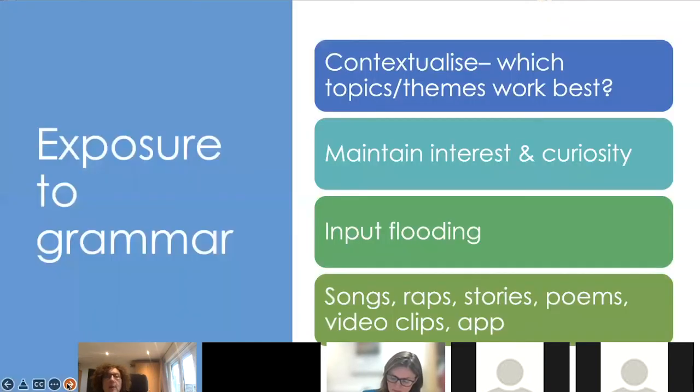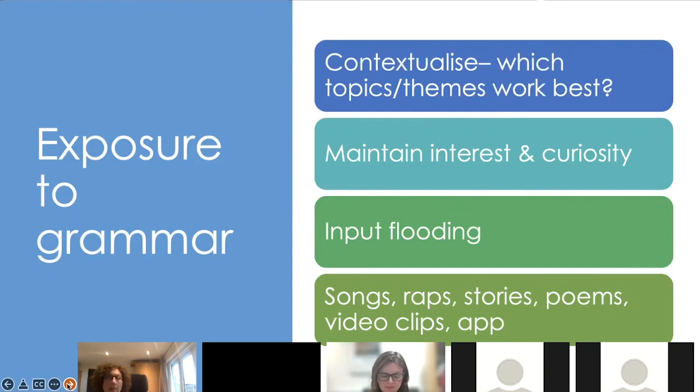And then our scheme is really to give children lots of practice and exposure, so we contextualize the grammar. So often what we've done is we've thought, what do we want to teach? What would be the logical next step? And then what theme or topic can we weave in to help the children access that grammar and practice it? And then how can we keep their level of engagement and interest up?